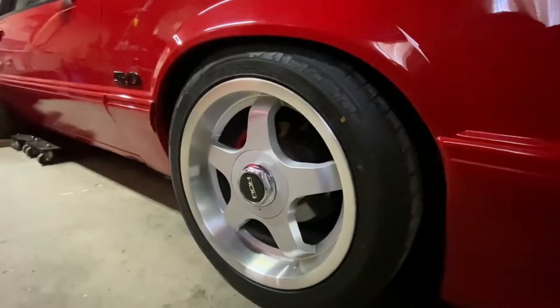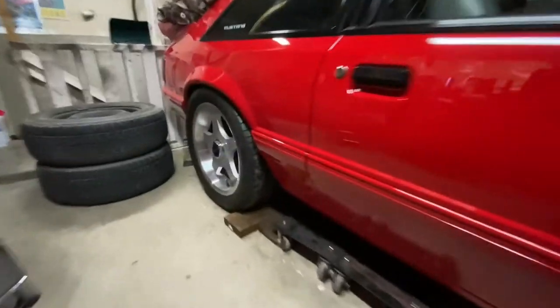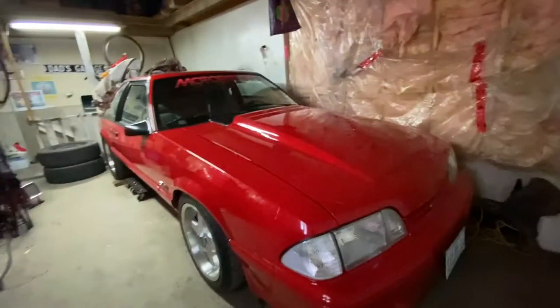We'll see how it turns out when I get the alignment done, because it does need alignment. We'll get the radio done and she's looking pretty good. It's starting to get warmer so everybody's getting the itch to get their cars out. This car — I still have to get it safety checked for the road. It has a temporary sticker on it which is expired from last year, so I have to do a safety and then purchase a sticker — we have yearly stickers we put on our plates. But other than that, get the radio in and we're rolling, changing the intake hopefully next week when I'm on vacation. This should be pretty good to go.